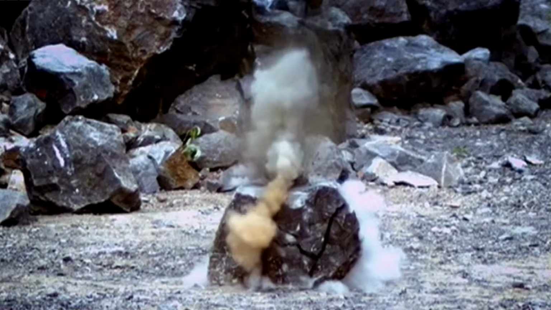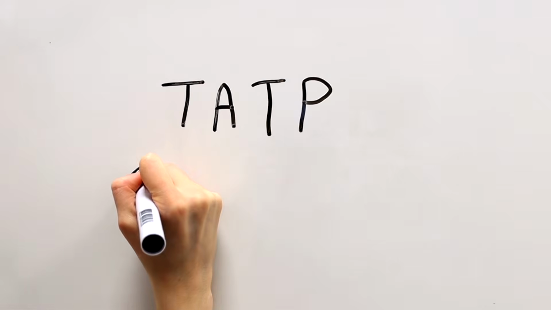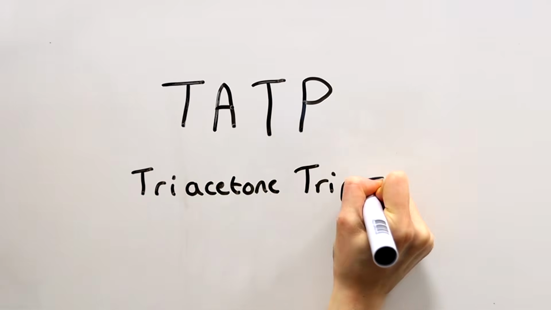Imagine yourself in a university chemistry lab, undergoing a standard procedure for your PhD project, when suddenly you realise you've accidentally made an excessive amount of one of the most dangerous explosives known to man. An explosive so unstable that people call it the mother of Satan. Its explosions are known to be about 80% as strong as TNT, and even more sensitive to the slightest impact or shock. Its name is TATP, or triacetone triperoxide.